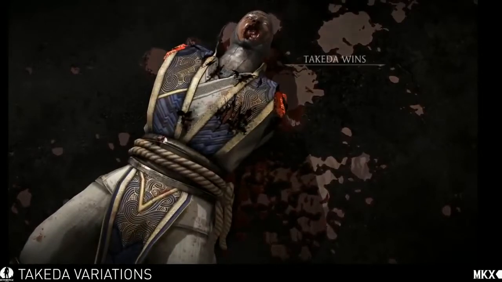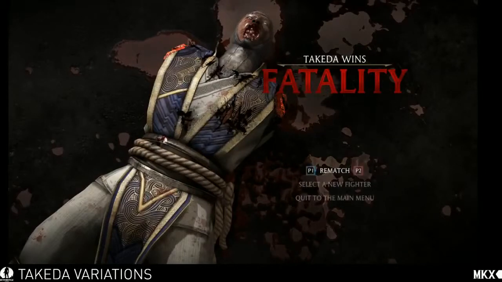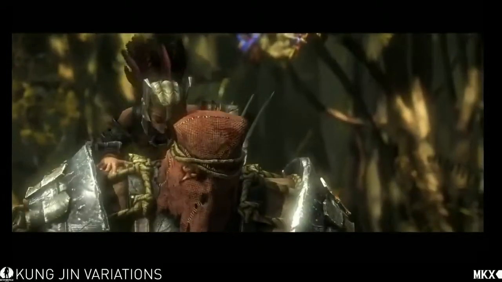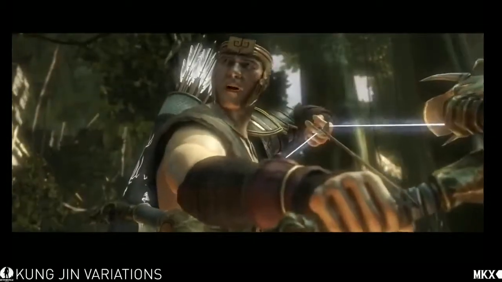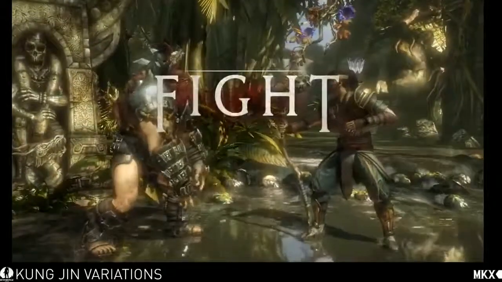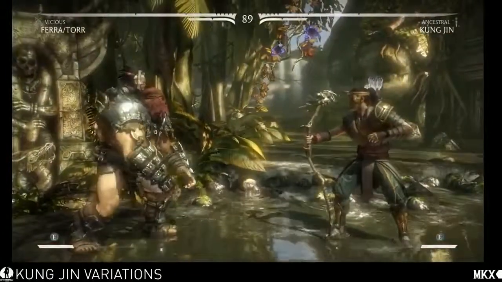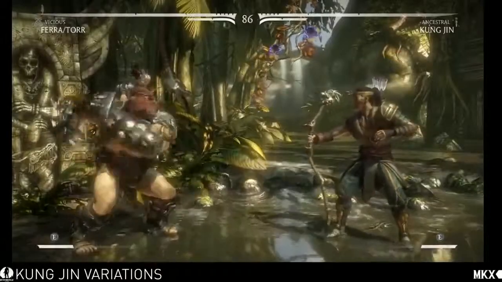Takeda wins. Fatality. I'm a little disturbed. That's gross. I'm gonna go ahead and say I'm even a little disturbed. That is one of my faves. Whew, that was different. You know her. I don't want to, but I can. Round 1. Fight. I have to say I love all of Ferra/Torr's intros because Ferra is hilarious. She's amazing. She's adorable. She cracks me up every single time.